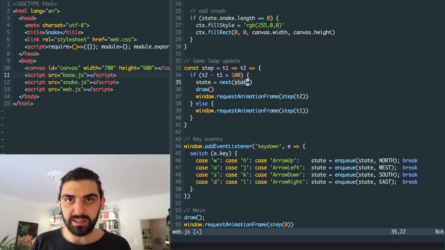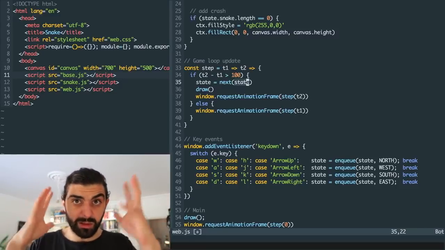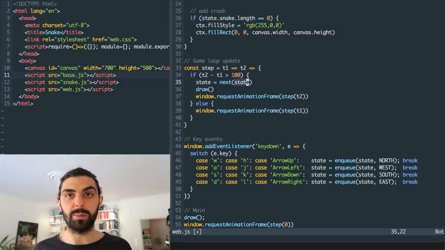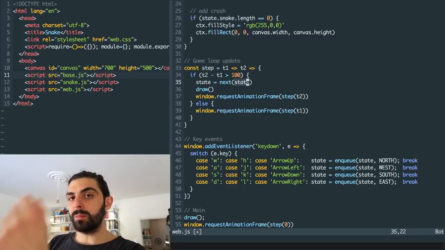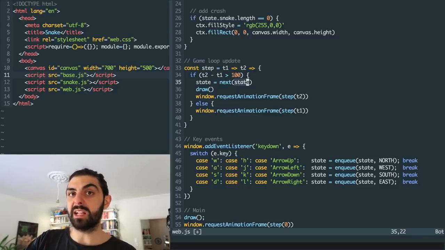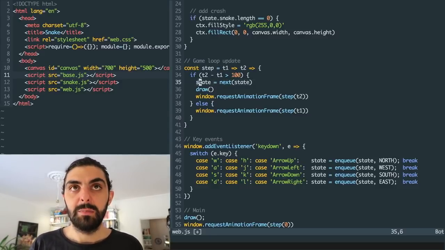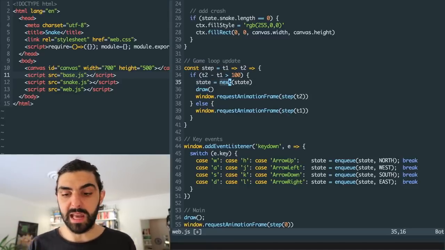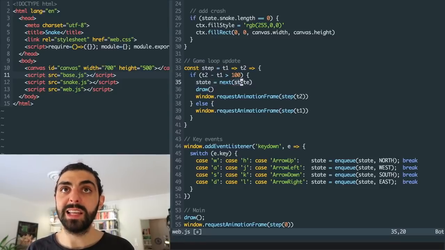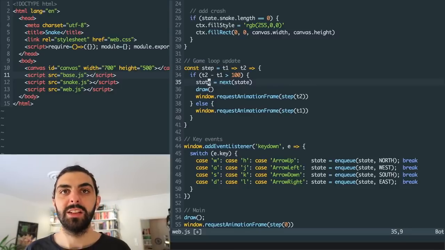So instead of saying, here's my state, here are the actions that I want to do, let's change all of the variables so that it matches the new state, because then some things are more difficult to reason about because we have mutation all over the place. Instead, we say, here's the old state, let me pass you that. And if you compute what the next state would look like given that old state, then I know what to do with that, right? So that's what we're saying. State is this state variable, and next is a function from the snake engine, and when we pass state to that, it will compute the next state, and then we will set the state here, this mutable state, to this new state, and then we will do draw.